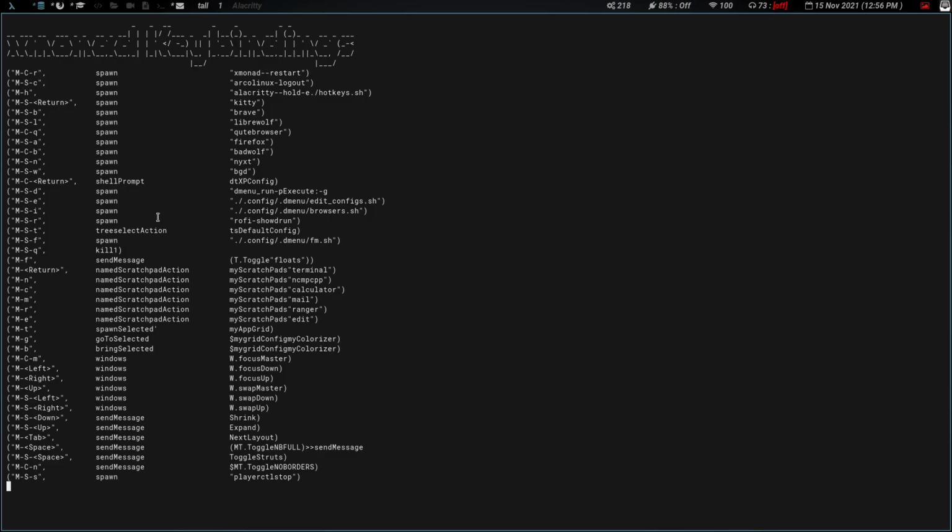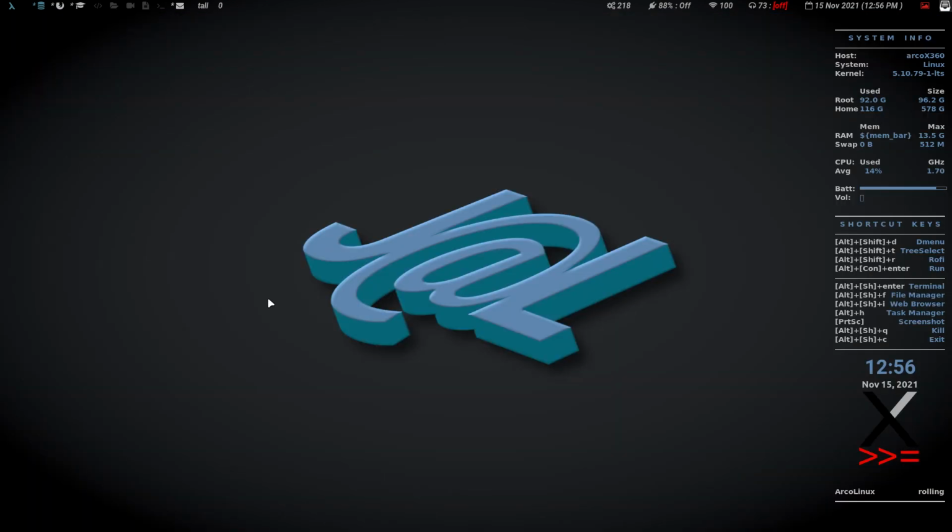As you can see here, everything is separated out nicely. I have the keybinds over here, I have what they do here, and I have the program they launch or run here. So again, if we close out of that, I press Mod H. Sorry, I have an issue with it doing this sometimes.